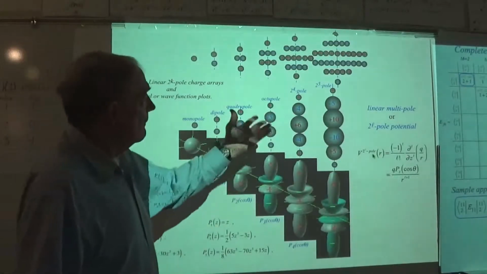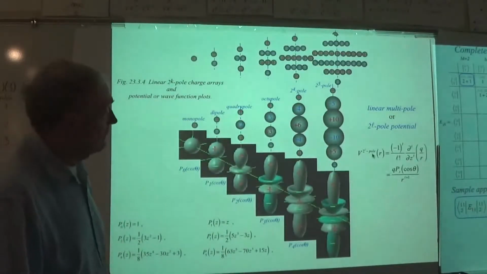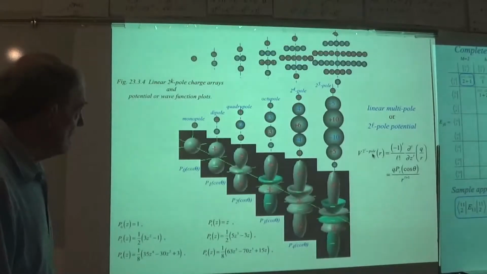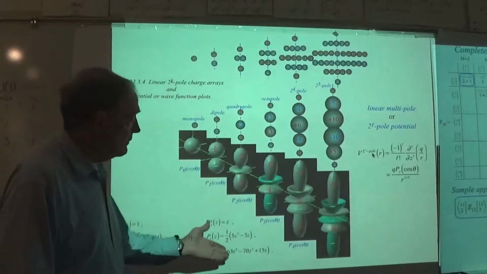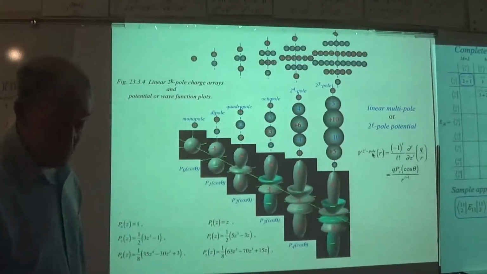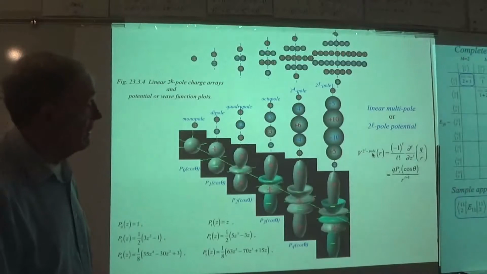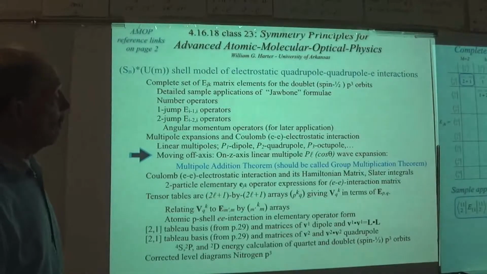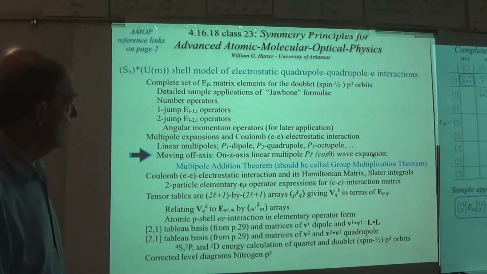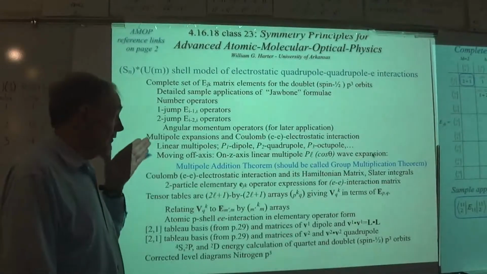So here we are all the way up to 2 to the 5, the 32 pole arrangement. Okay, and there are the Legendre functions that make it. These are the functions that we're actually going to be using to make the electrostatic repulsion Hamiltonian for the electronic, the 2 or 3 or 4 or 5 electrons that we'll have flying around the various atoms that live in the P universe. Okay, so we got a bunch of multipoles, but they're all on a single axis.